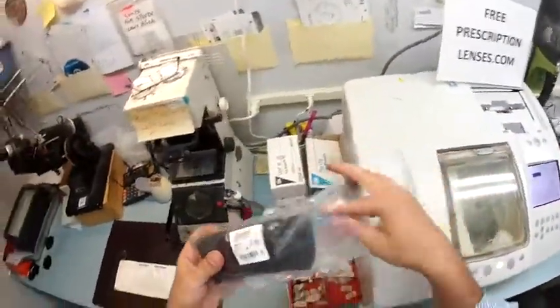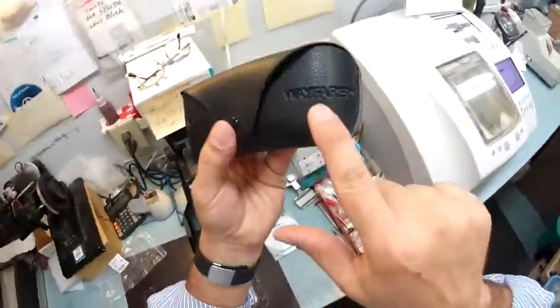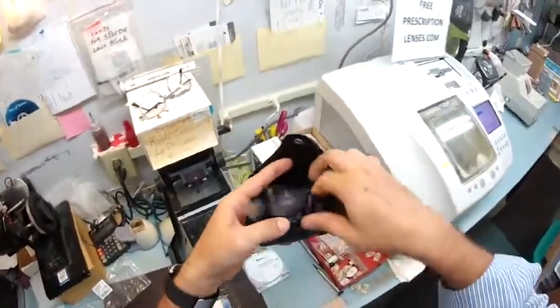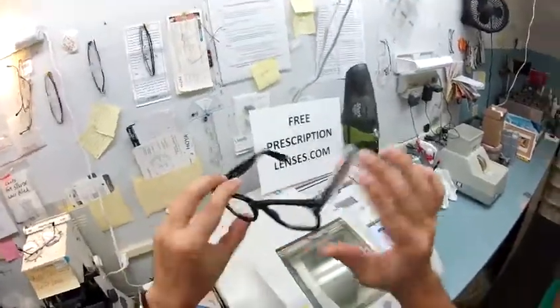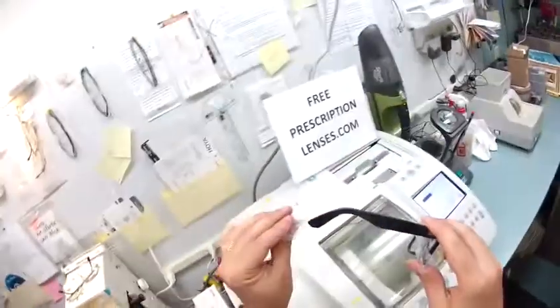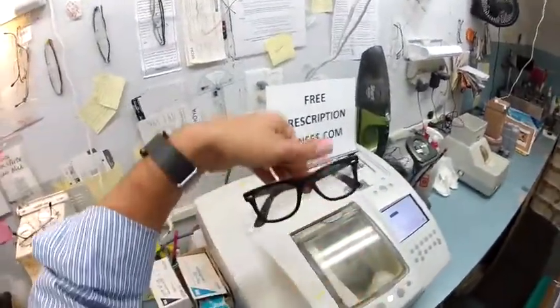Let me take it out — you will be receiving all the original packaging they sent to me in. This is your Ray-Ban Wayfarer case, your Ray-Ban frame, and your Ray-Ban cleaning cloth inside. Ray-Ban sends it to me with a little plastic sleeve on the left temple to prevent scratches during shipping. Since they think it's a good idea to ship it with one, I'm going to put a second one on the other side so it has twice the protection when I ship it to you.